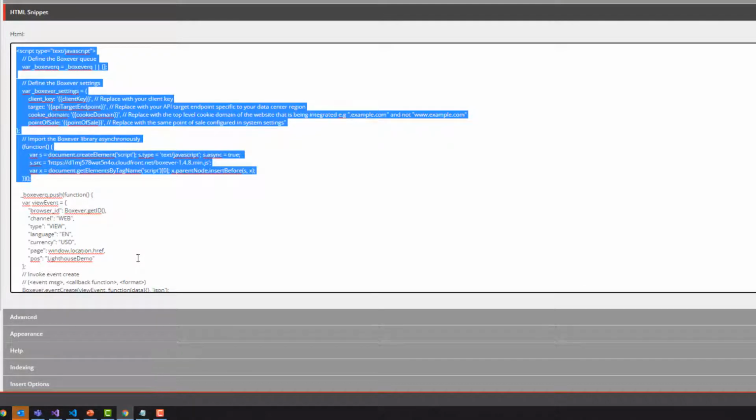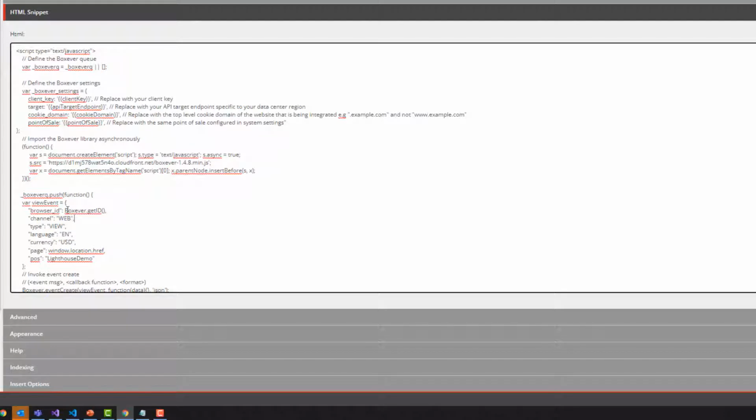If you just include this script on your page, it's not like Google Analytics where you drop it on a page and it just automatically starts tracking everything. You have to actually start tagging view events for viewing the page, but also any other events you want to call. If you have an identify event, if you have a form and you want to identify the contact like you would with XP, or if you want to track somebody clicking a play button to start playing a video, those types of things you have to do from a JavaScript perspective. So let's get started walking through this script.